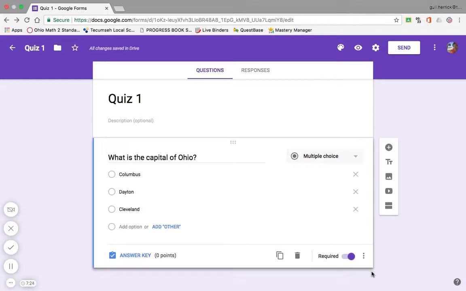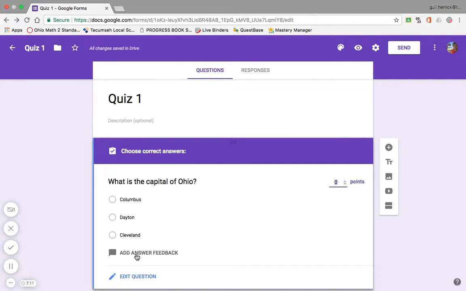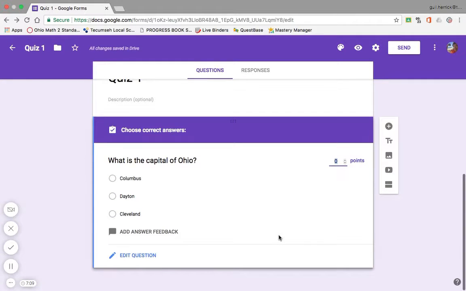And now when the answers get put into an individual test for a student, they will not be in the same order for everybody. Now I want to go over to the answer key, and it's good to do the answer key question by question and not wait till the end and do them all at once. I think it's easier to do it one at a time. First thing you have to do is tell it how many points you want it to be worth. I'm just going to say it's going to be worth 1. You can make it worth any amount of points you want.